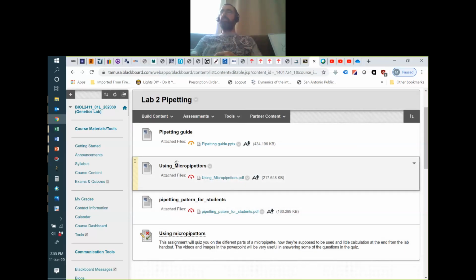That's this using micropipetters PDF. This would be the exercise that you would be doing in lab normally, right? Essentially you would have a 96 well plate, which as you would expect has 96 wells in it, and you would be adding different volumes of dye in a particular pattern to get a certain weight.